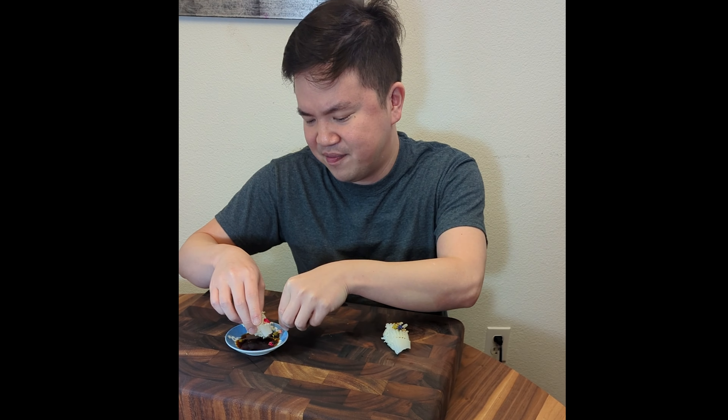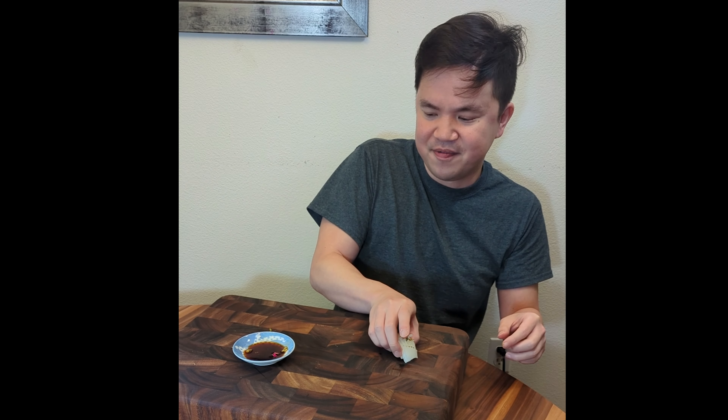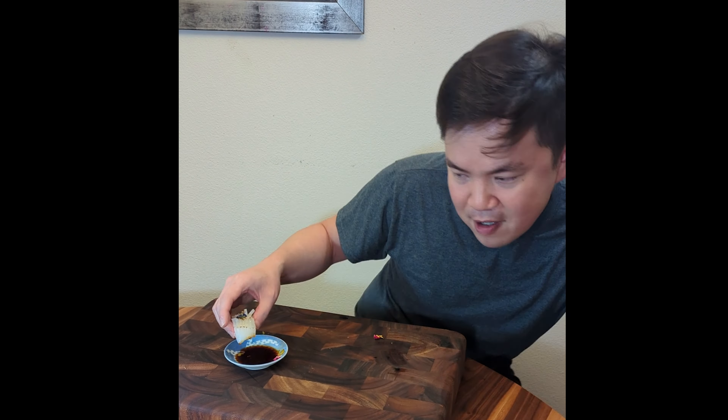This is the first time with edible flowers — hoping it'll be good. Something is not right. The piece as a whole has components of my favorite things; however, the flowers aren't dried all the way so they have a weird leathery texture. Sadly, I think I'll have to give this a 5.0.